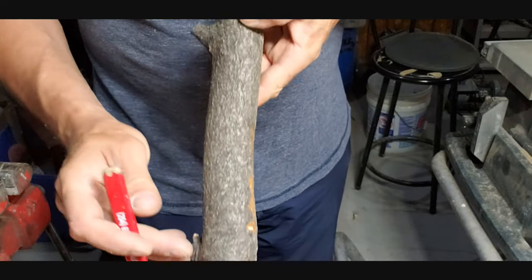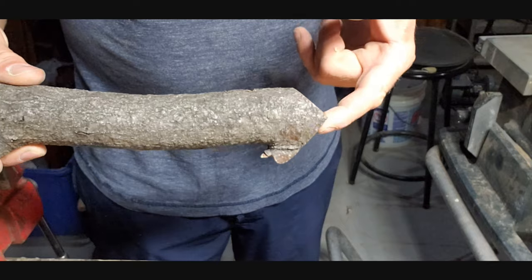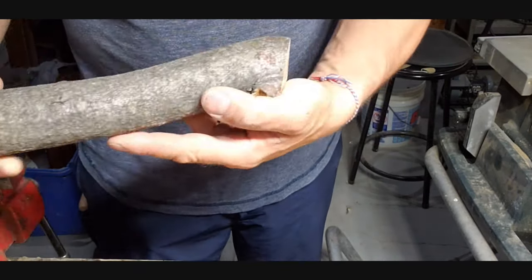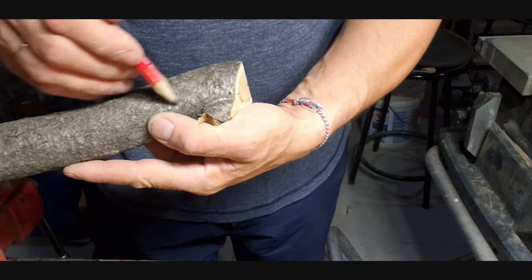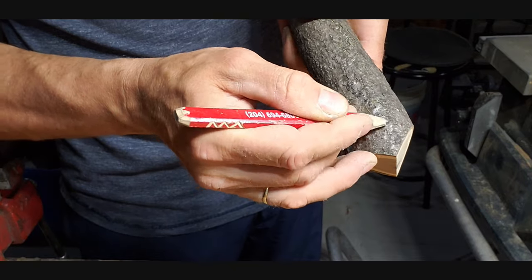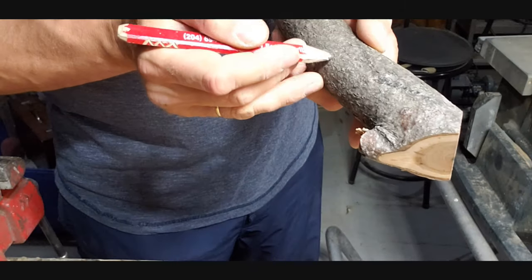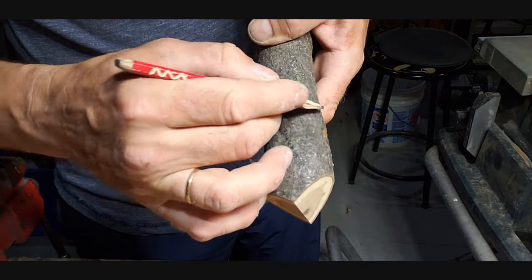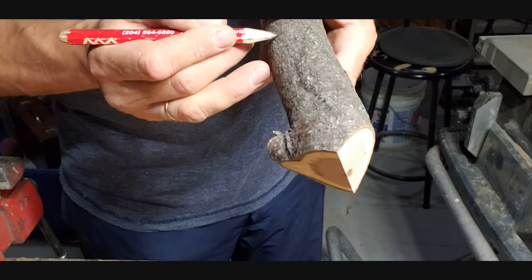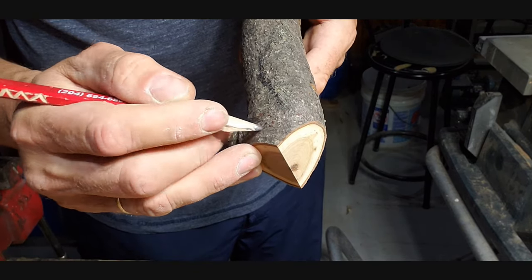As you can see here, it's naturally curved. I did cut here just because it was cut this way, and I need to have my spoon basically start from here. What I'm gonna do is, here's gonna be my spoon, like this, and then I'm gonna go up. I will cut down here to this point, and then I'll cut from here opposite. And this, I'll cut out this part.